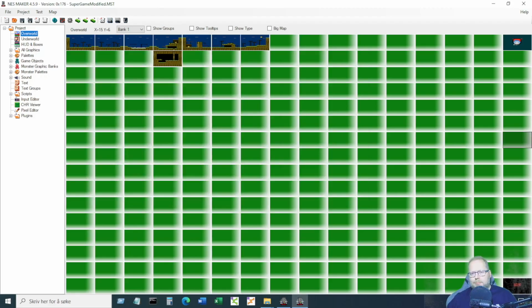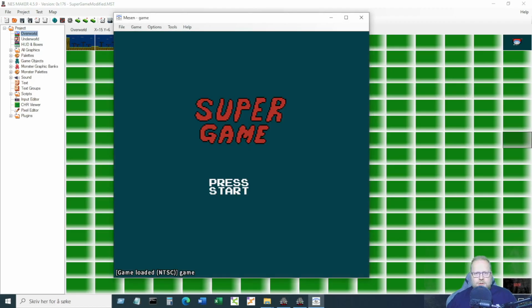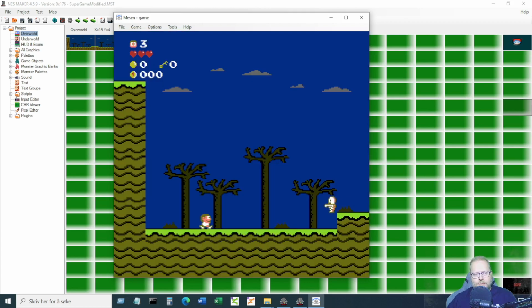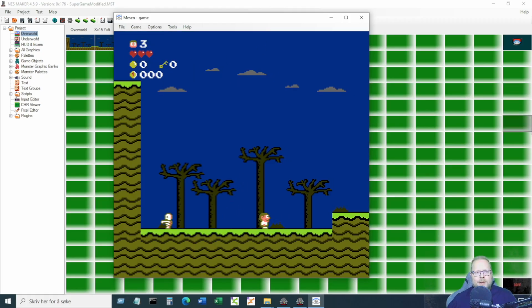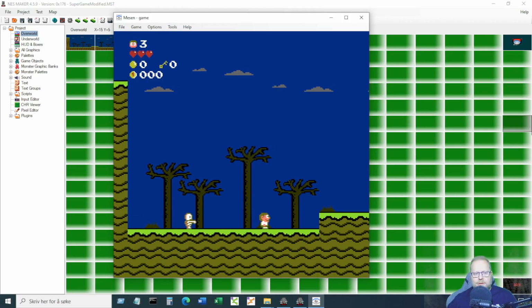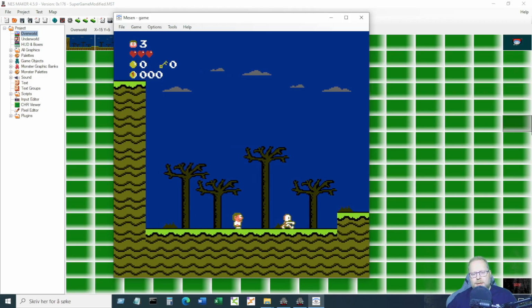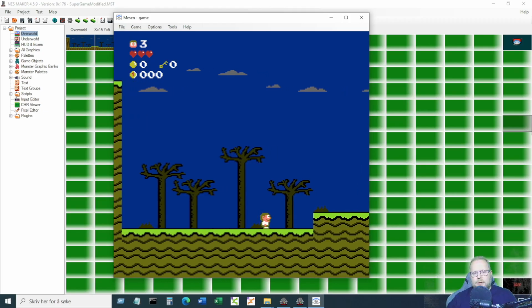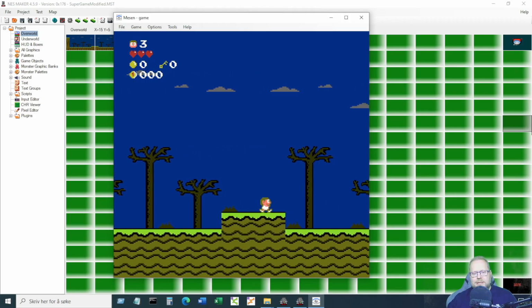So here we go with the modified game. The first thing we see is that we don't have this sprite HUD anymore. I made sure that the sprite HUD is not visible on the start screen. So I start the game, and as you can see in the top left corner up here, I've set up the sprite HUD in a more interesting way. Now what happens if I shoot this skeleton? Now he sort of explodes, which in my opinion at least is a little more interesting.